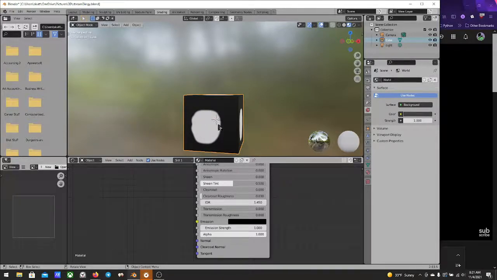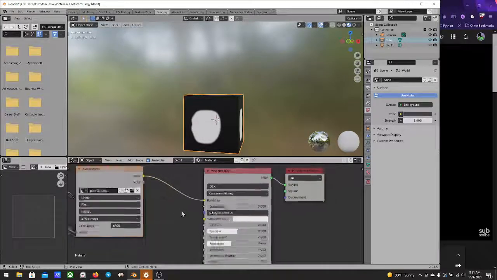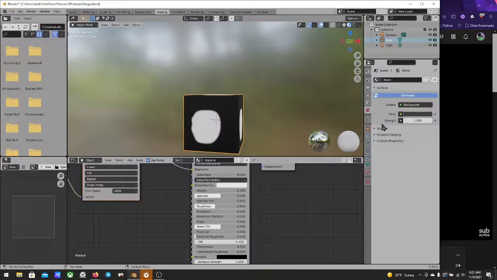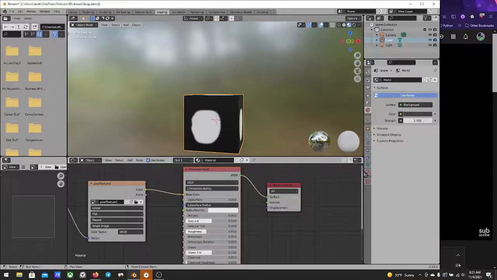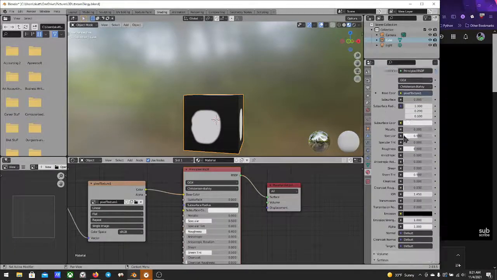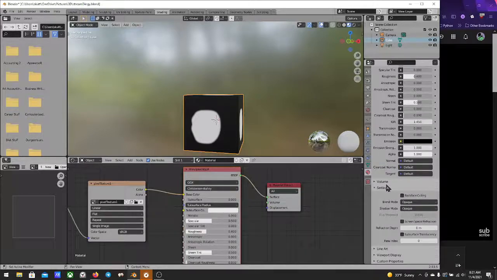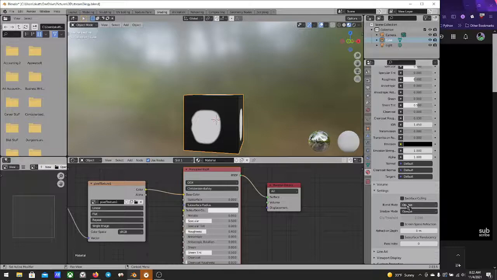So don't worry, it's not going to be a white spot for much longer. We're going to actually paint and do texture stuff for that. But first we have to make sure that it is actually transparent. So from there, go to Principled BSDF, right? Oh, this is world. We don't want to be in world. We have to be over here in materials. Okay, so in materials, we go down over here in settings. If it's not open, just open it.